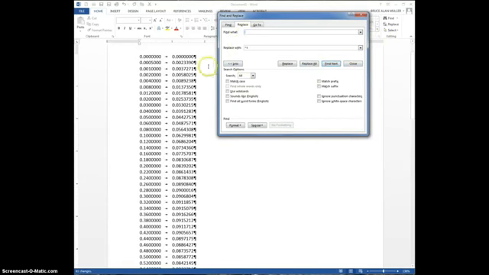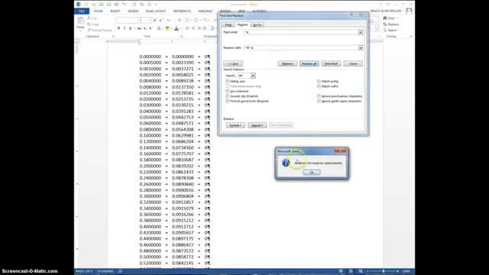And then the next thing I want to do is, this is X and Y data, and I need to add a Z. So I need to add a tab 0 for Z coordinate at the end of all my data points. So I'm going to search for special. First of all, delete the space that's at the top, paragraph mark, and I'm going to replace it with a tab 0 paragraph mark.